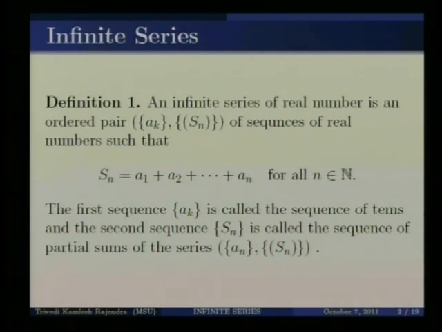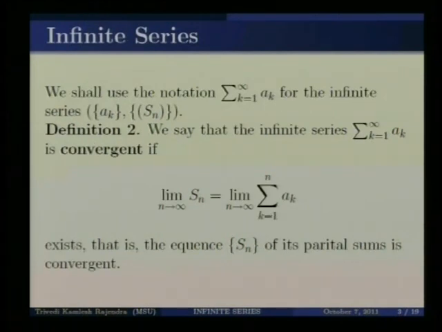But this notation is a little bit inconvenient, so for notational convenience we will denote this series by summation k equals 1 to infinity of a_k, and from now onwards we will denote the series by this notation. Here I have written where the index starts, but if at places we know what the index of summation is and where it starts, we will sometimes not write it explicitly.